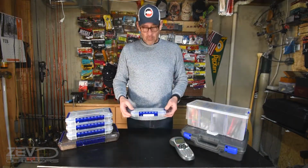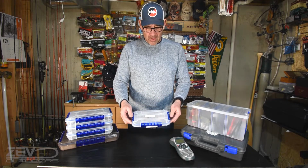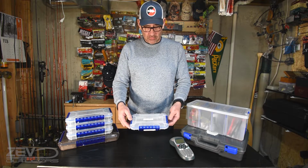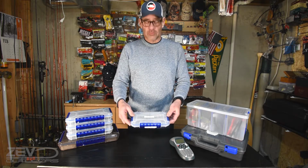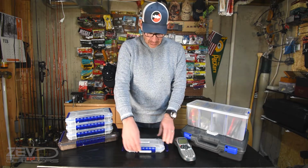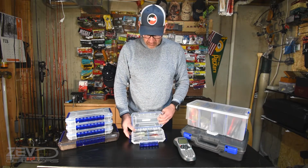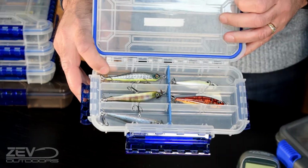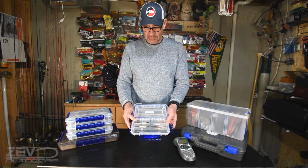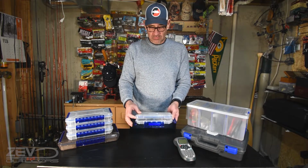All right, one other size that I like to use, it's a small box, and it doesn't have a lot of dividers in it, but there's a few special things I like to do with it. This particular one, I think it's like a 3012 box by Flambeau, but again, it's in their Z-Max with the latches. And this small box, I just have set up with a few of my spy baits in it. It's a good size box for smaller baits, and I don't carry a ton of spy baits, so it works out good with that. And again, this is just kind of a situational box. So I wanted to show you the smaller box.